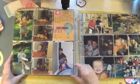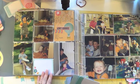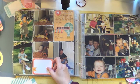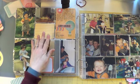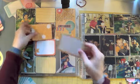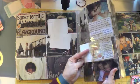So this is the page that I wanted to fix. Those 4 pictures coming down the middle, I just wanted to kind of trim the photos a little bit and put some cards behind there. I was initially stuck on that turquoise balloon, and I wanted to have turquoise, and then I decided to do the yellows and oranges. And I think I switched those cards out a few times.